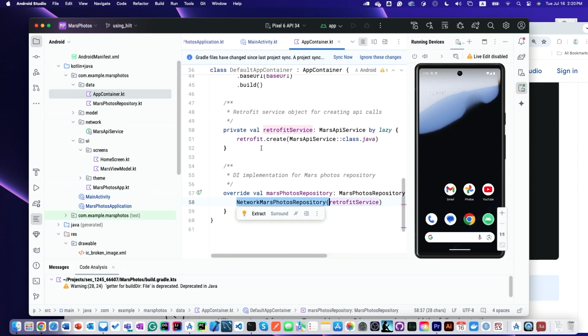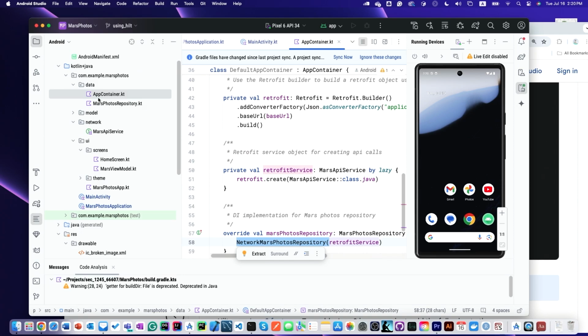Next. I need to remember that this project is creating necessary stuff, doing initialization of repositories for retrofit in the file called app container. App container is just a place where we store the stuff to refer to it, to inject it, for example, into view model. We don't need it, we will delete it. But we still need this code to tell the system how to create these objects. Yeah. So this code is used inside of a module. It's called module.